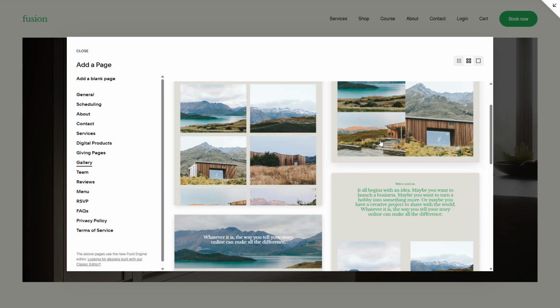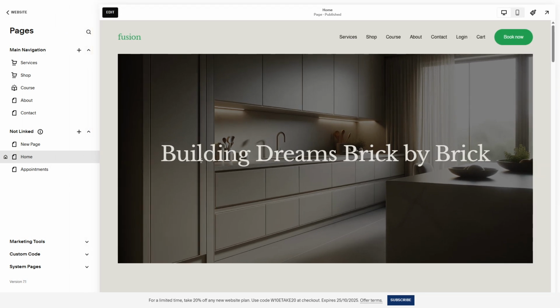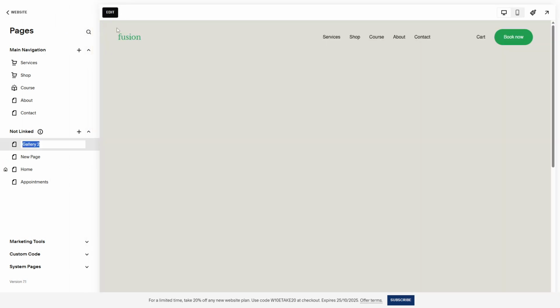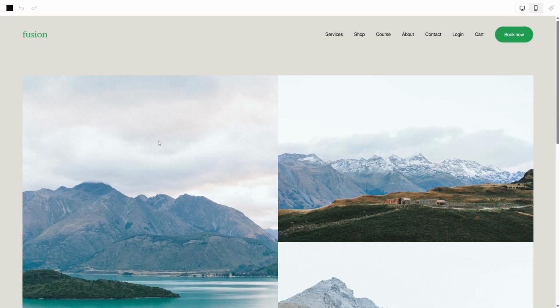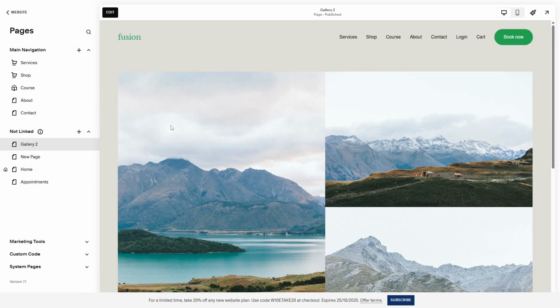Now, if you prefer to add the gallery to a page you've already created, it's just as easy. Open the page you want to edit by clicking Edit. Look around for an Add Section icon. This might look like a small plus sign. When you click on it, options will appear, and you should focus on the Images tab to find the gallery layout you desire. Choose one, and it'll slot right into your existing page.